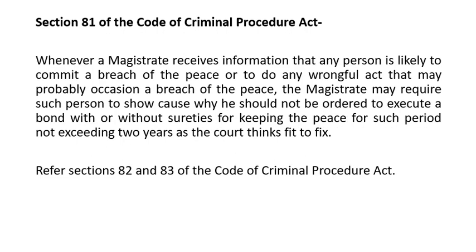Whenever a magistrate receives information that a person is likely to commit a breach of the peace, then, as we have seen earlier also, the magistrate may require such person to show cause why he should not be ordered to execute a bond, with or without sureties, for keeping the peace for such period, but it should not exceed 2 years.